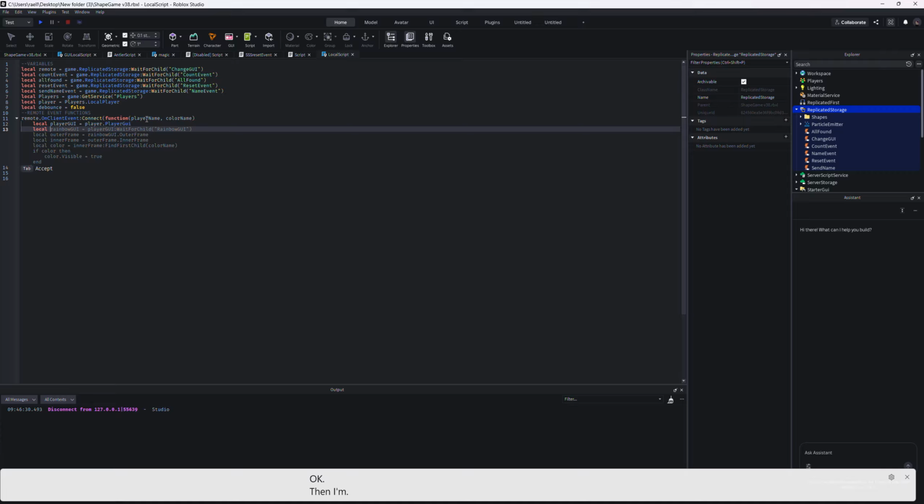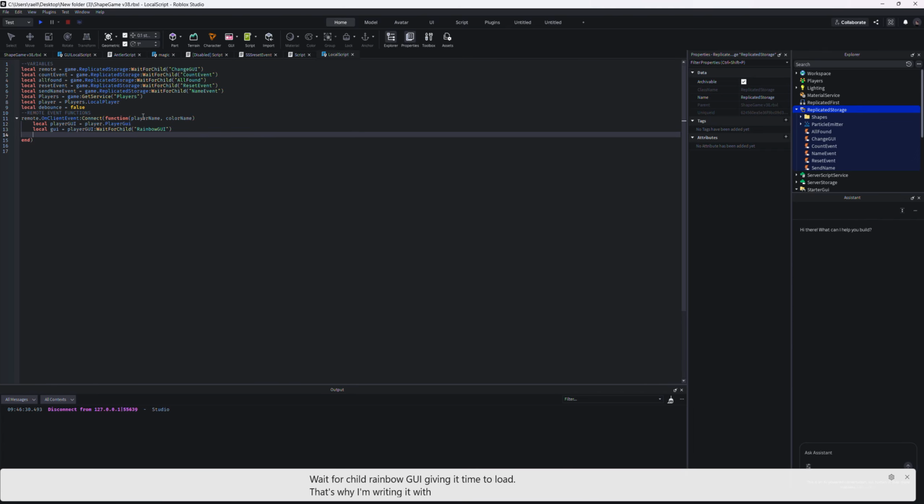Then I'm going to write local GUI equals player GUI, wait for child, rainbow GUI, giving it time to load. That's why I'm writing it with wait for child. Local buttons equals GUI dot outer frame dot inner frame get children.